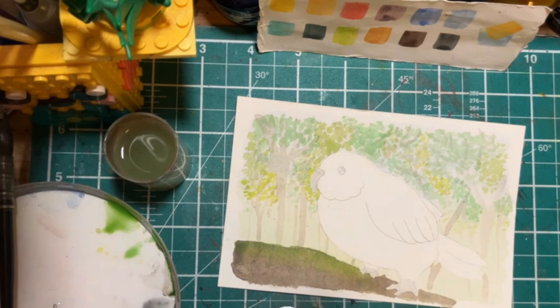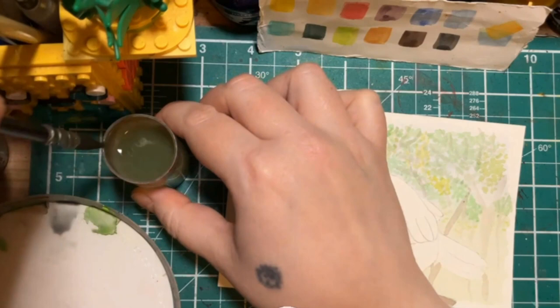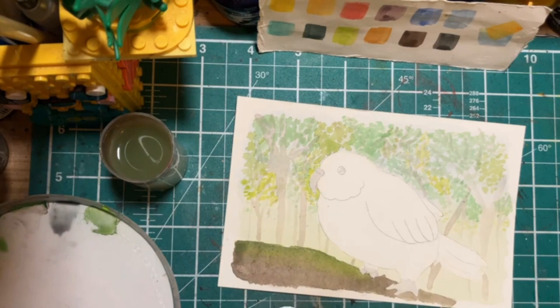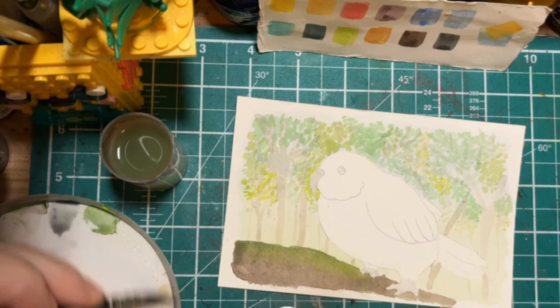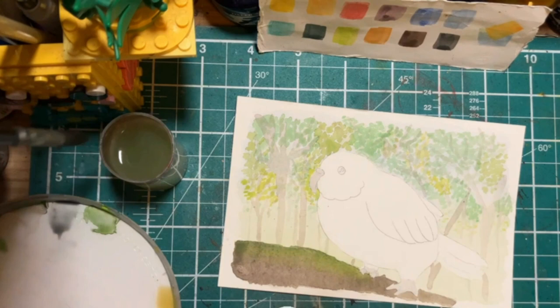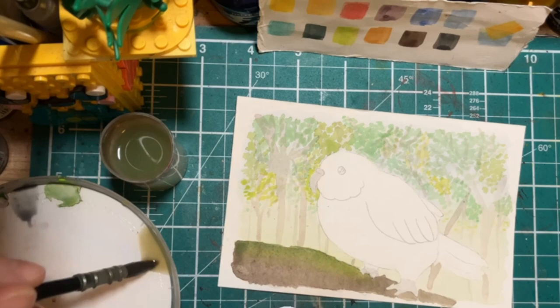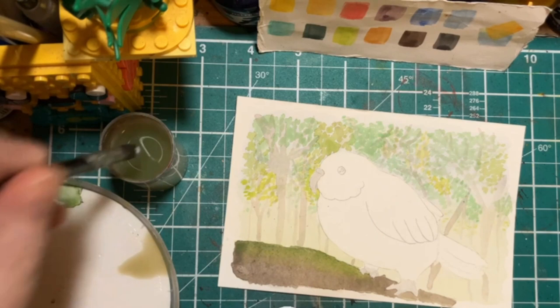Okay, I think what I'm going to do, because there are some areas of the parrot that are quite pale, is do a very pale base and then layer everything on top of that, which is almost a yellowy brownish situation, but I need to water that way down because it is quite subtle. So it's like that, but I'm making this paint so... can you see how homeopathic this paint is? It's basically just dishwater at this point. It is barely a shade. And I'm just going to cover the whole bird in this.